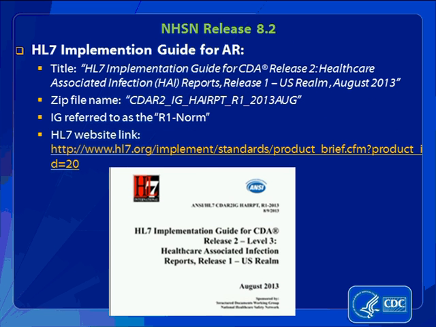Since you're going to have to go get the implementation guide from the HL7 website, I've listed the title and also the zip file name for download. So it's CDA R2 IG HAI Report R1 2003 August. We will refer to it as the R1 norm, and there's the HL7 website right there.